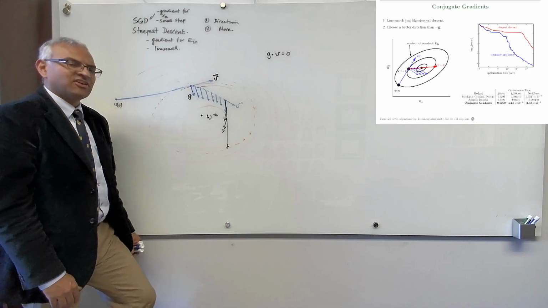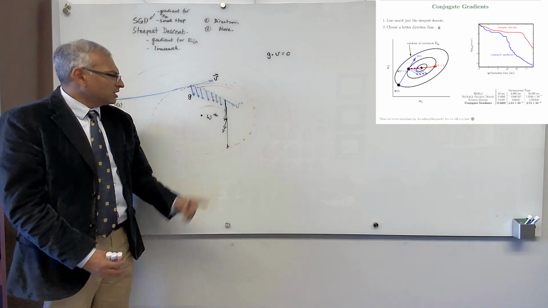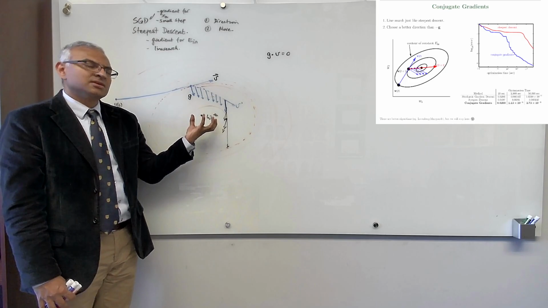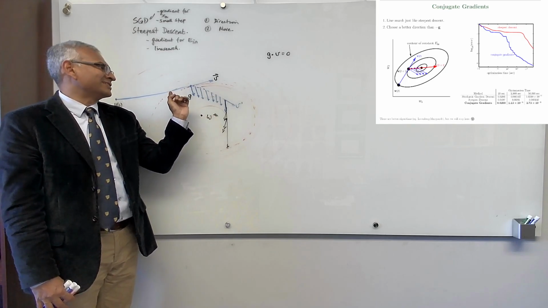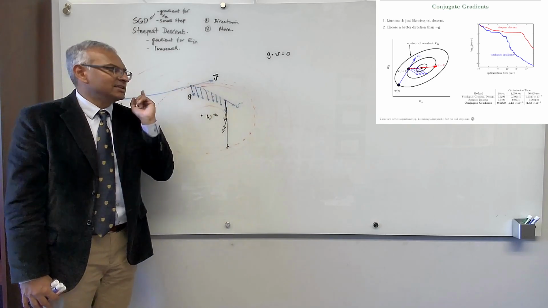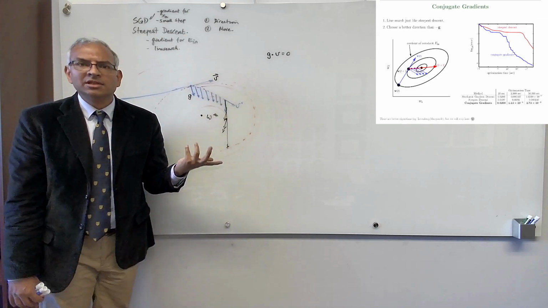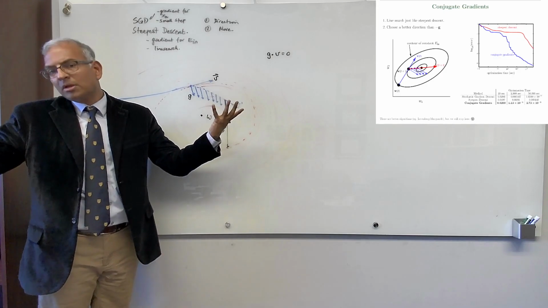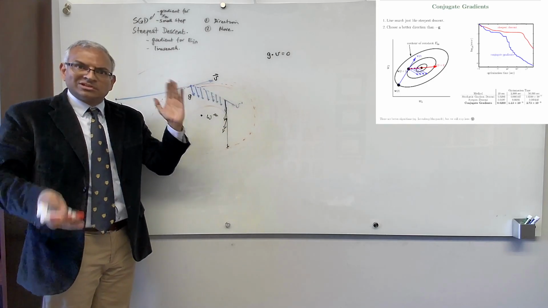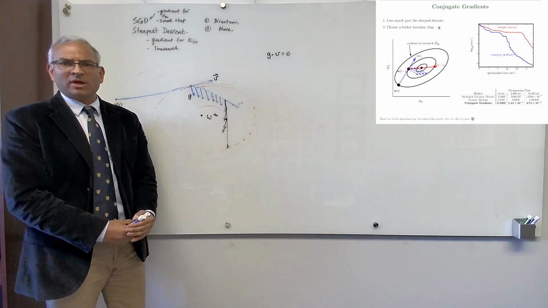Okay. And in fact, it's possible to prove that if you're in a quadratic error surface, then it's possible to exactly accomplish all of these. And in exactly D steps, you will have gotten the gradient orthogonal to D linearly independent directions. And so you can prove that conjugate gradient will stop in D steps. Wow, what a beautiful algorithm.